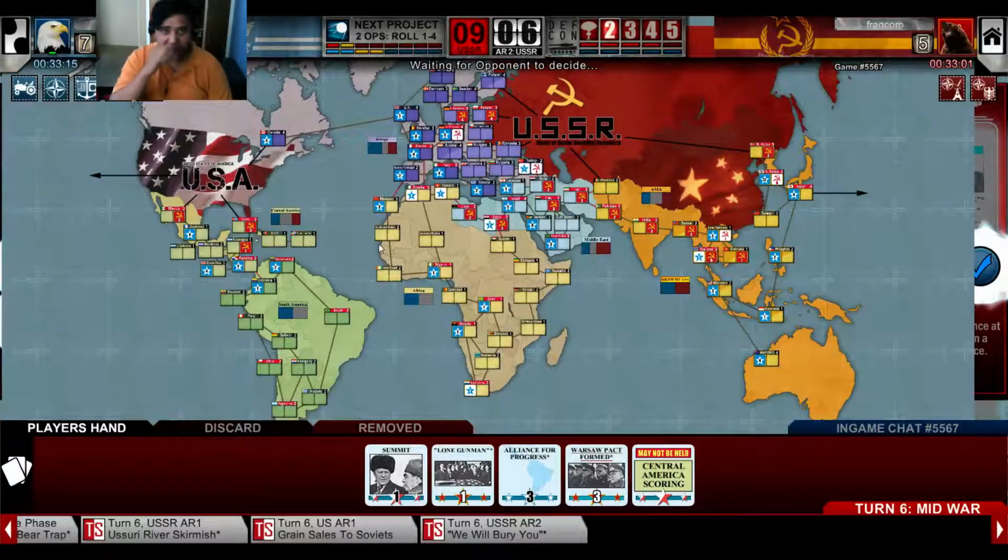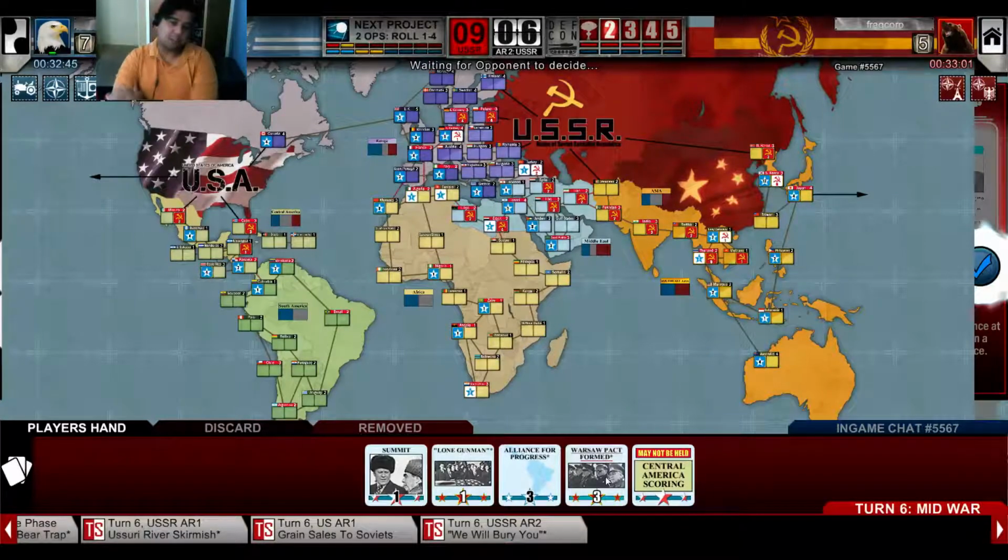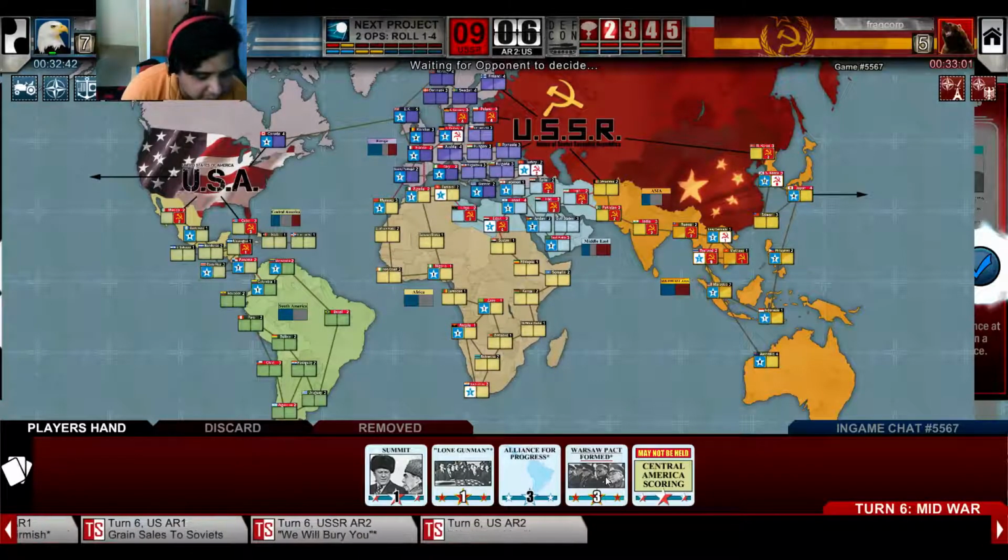Success. Good one, game. Oh, what rubbish, rubbish, rubbish turn. That coup did not do anything. We rolled 3 ones for critical coups. 5 action rounds to go. Don't have any strong hands, and I really want to save. Oh, well, saving Warsaw Pact formed doesn't really do much anyways.